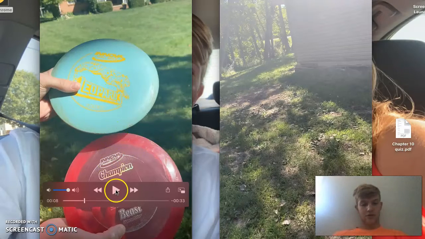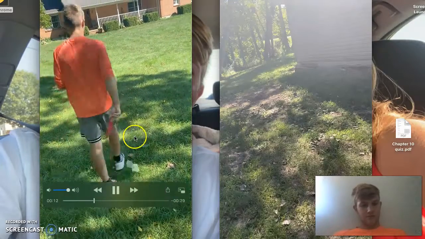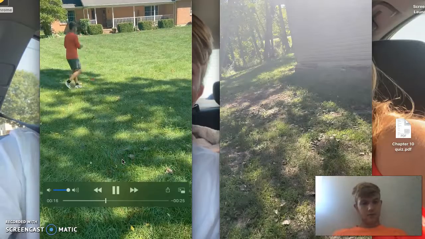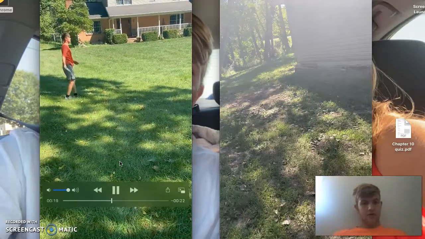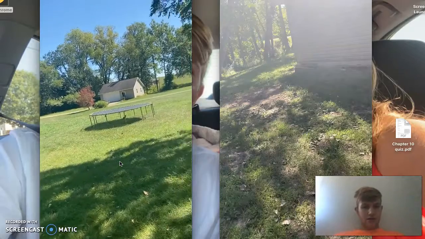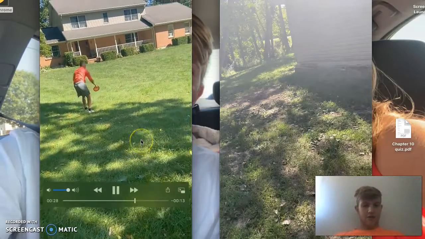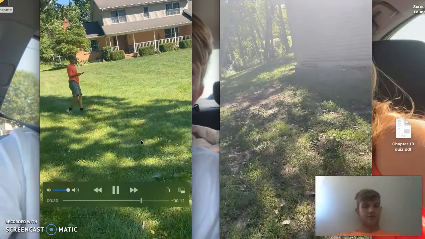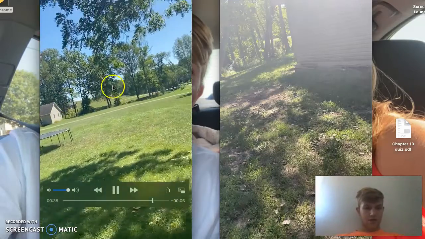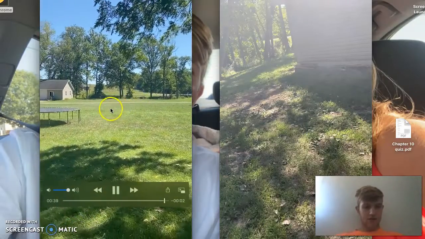So I'm going to show you guys a video of me doing this. First, I'm going to be throwing this Leopard. Now if I'm throwing a hole that's like a par 3, it's a good distance. The frisbee finished over here. That's only about 70 yards. This frisbee right here, I threw it, and it ended up all the way back here in these trees. It's really hard to see, but it ended up all the way back there.